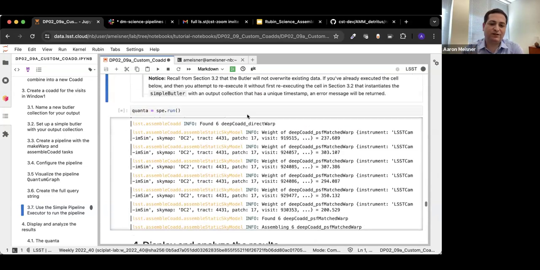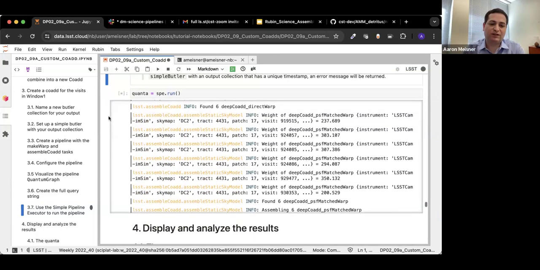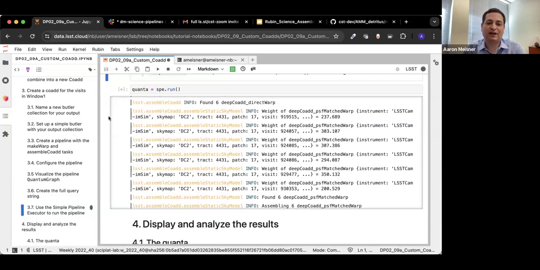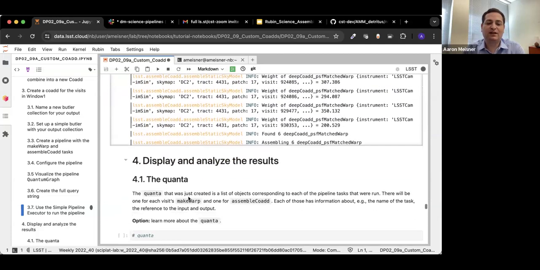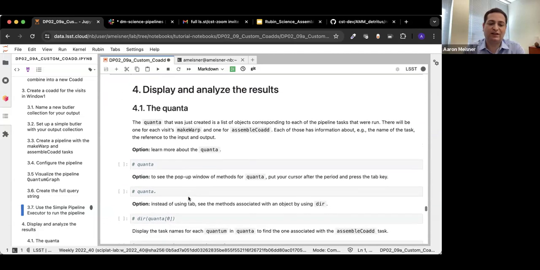As you notice here, we didn't just do SPE.run, we did quanta equals SPE.run. The quanta you can just think of as an object that represents a list of all the things that were done. And then you can look at its different attributes and try to understand what happened with the processing.